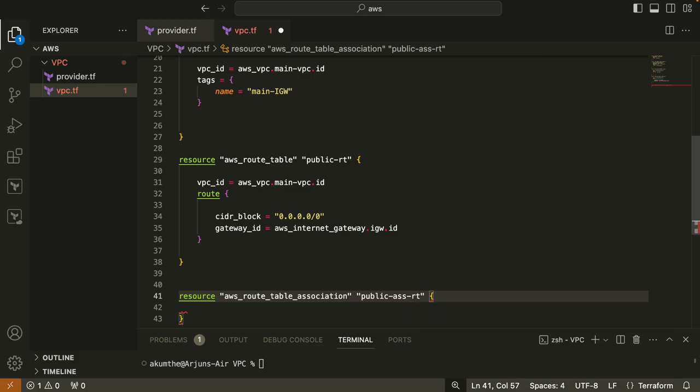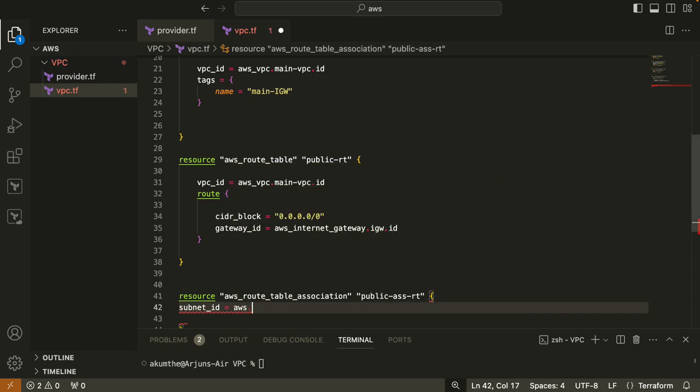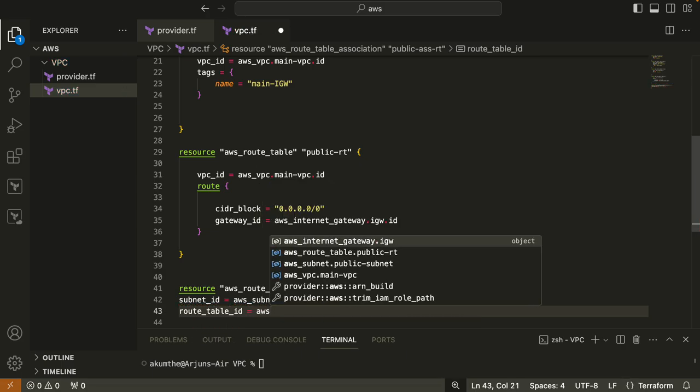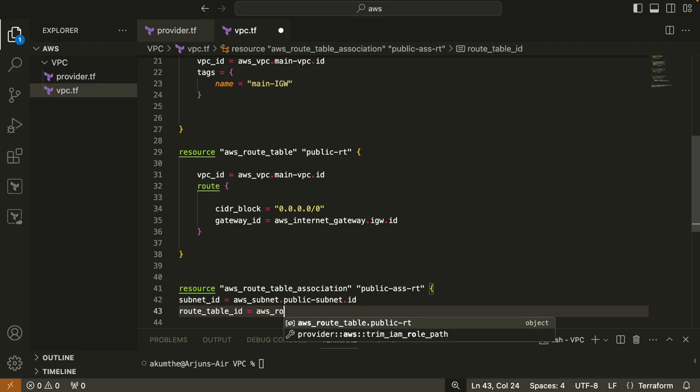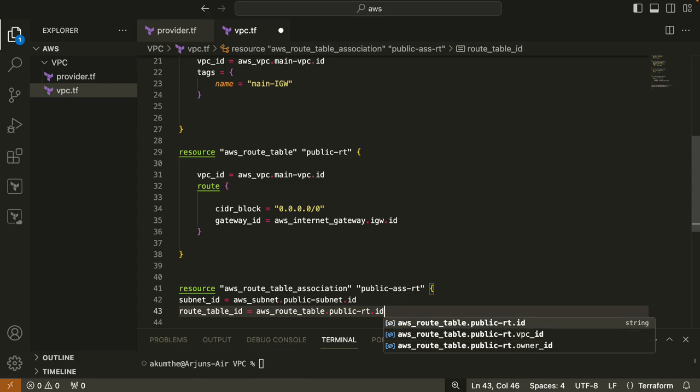I'm just giving any name, public association RT. Then the subnet ID is aws_subnet.public.id, then the route table ID is aws_route_table.public.id.